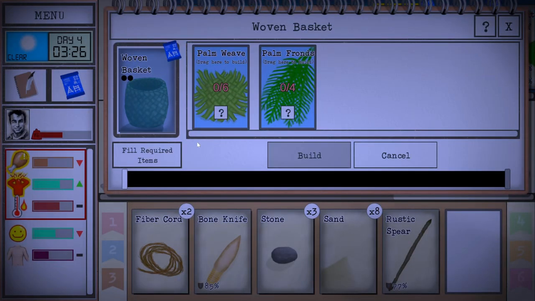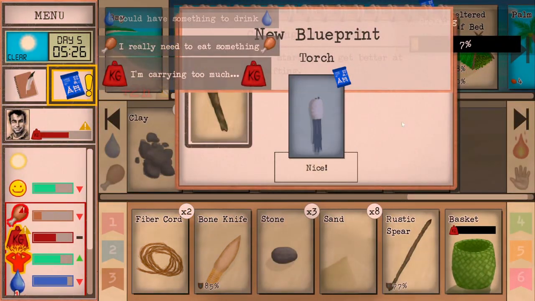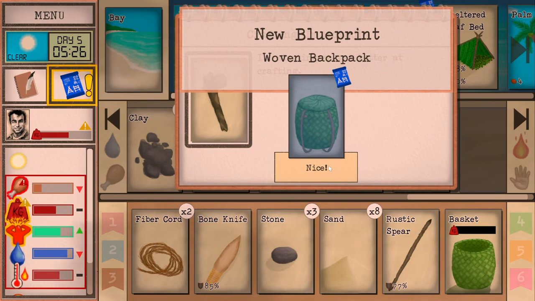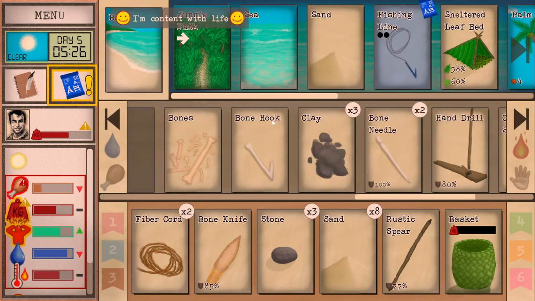We discovered the basket. Let's build that. 2 hours. Boom, we've unlocked the basket. And we've unlocked the sheds doing that. Excellent. And we've got the woven basket. This is great. Unlocked everything. Ready for the start of day 5.